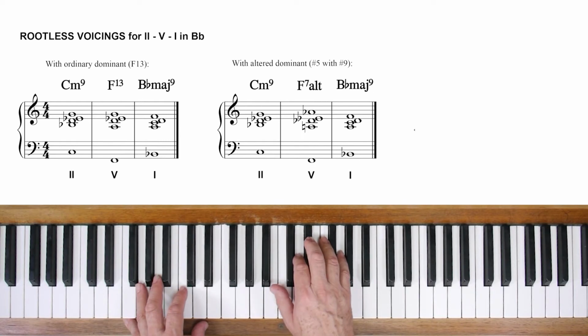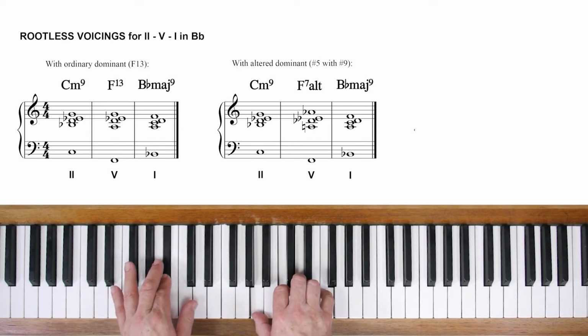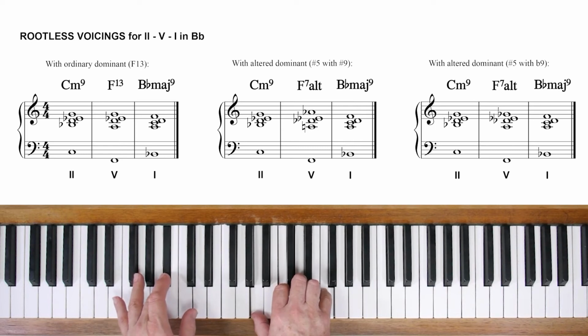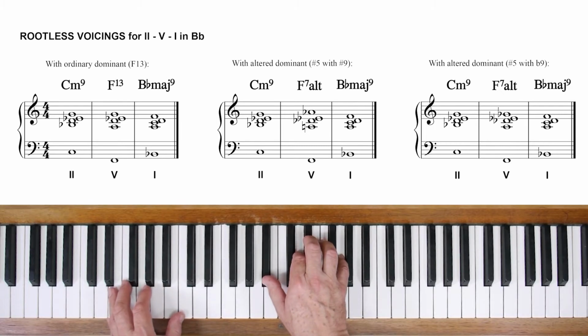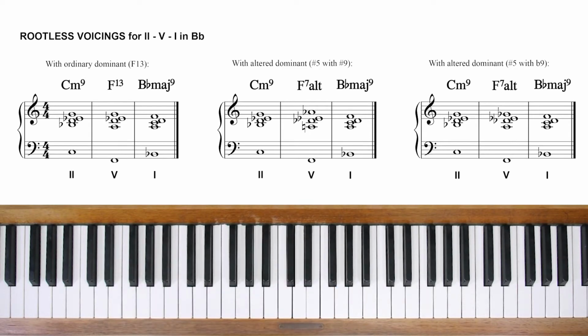If we want to put an altered chord in the middle, we could make it a sharp 9, sharp 5. Alternatively, a flat 9. In the third example, the flat 9 makes the top note go down in semitones. These foreign notes, which are outside the key of B flat, are the altered notes in the 5 chord. It's like going from 2 to 1 via a slightly different and more colourful route.